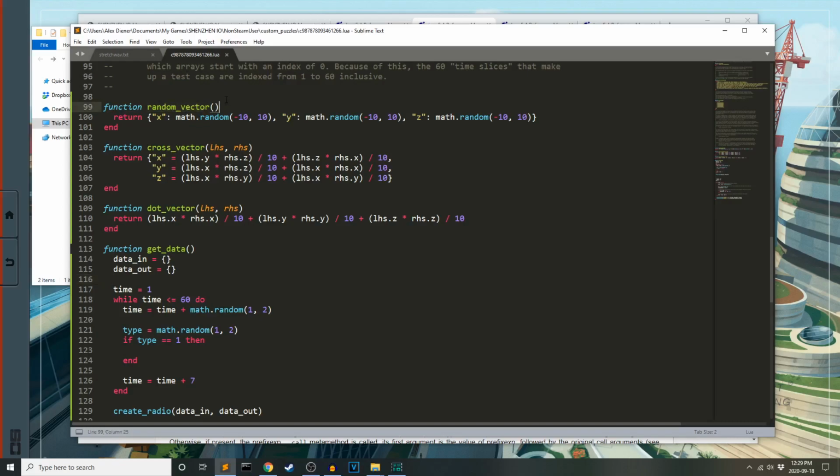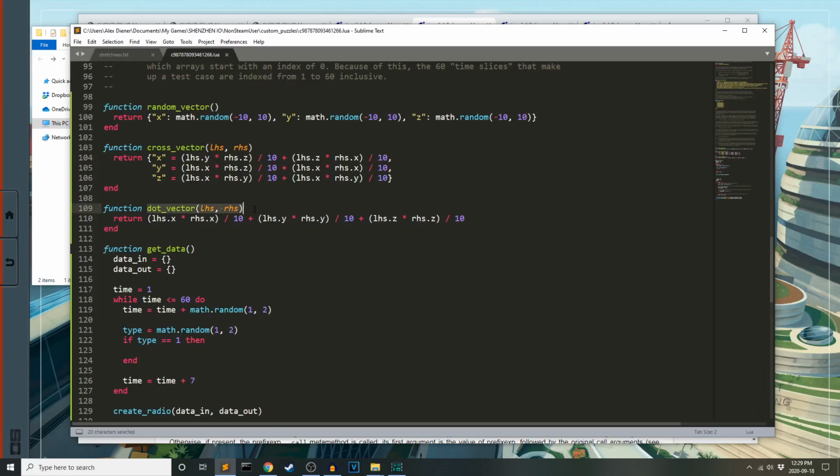Alright, so I'll call random vector when I want an input value. So it just gives me a table with x equals somewhere between -10 and 10, y equals that, z equals that. So just any random vector of any length, any direction, whatever. It doesn't matter. It's fine. So then this will take 2 outputs from that and give me what I expect the result to be for cross product.